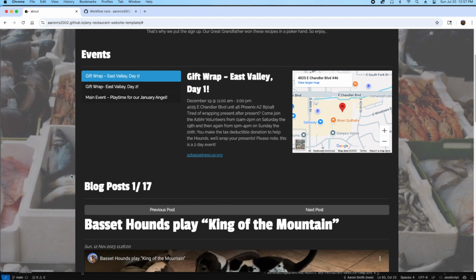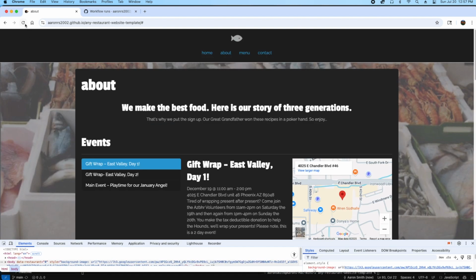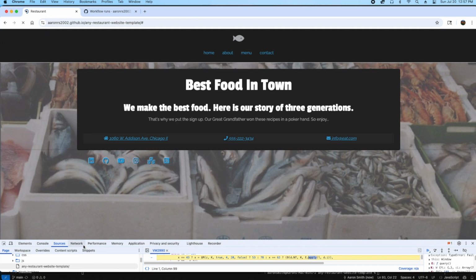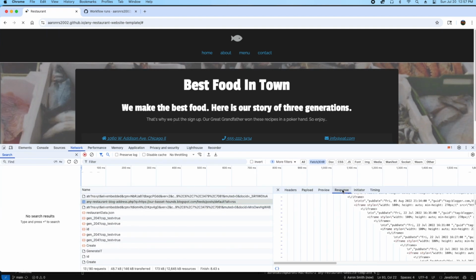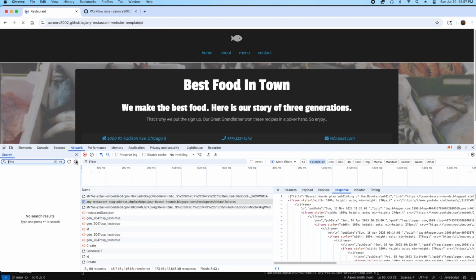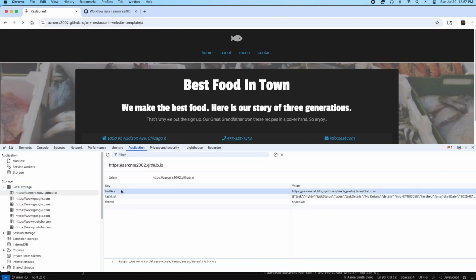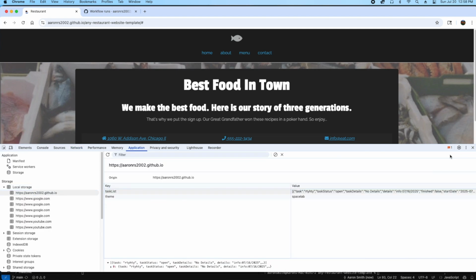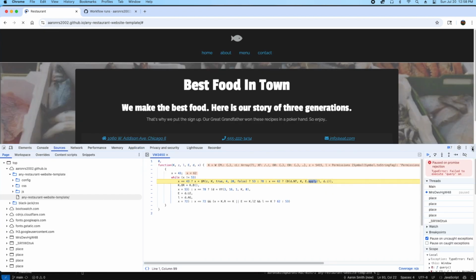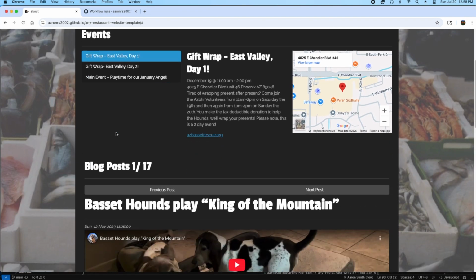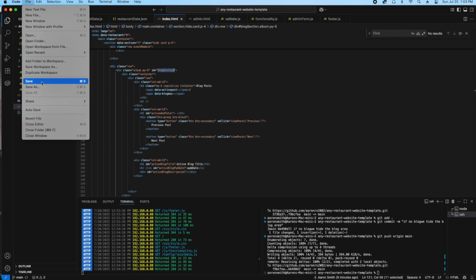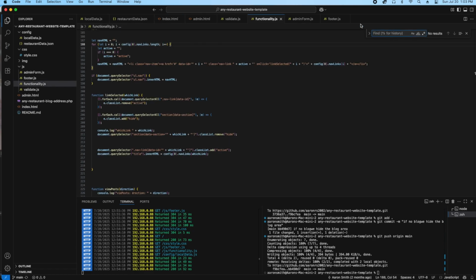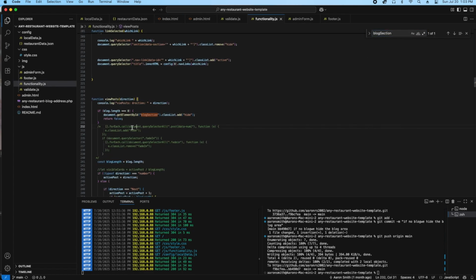Give it a few seconds. Okay, so it's still grabbing it for some reason. Yeah, it's still grabbing it. So let's go find out why real quick. It has the address still in there somewhere to go look for it.